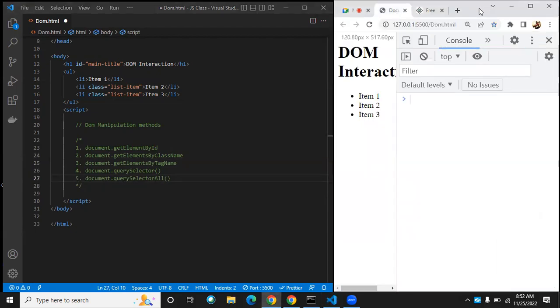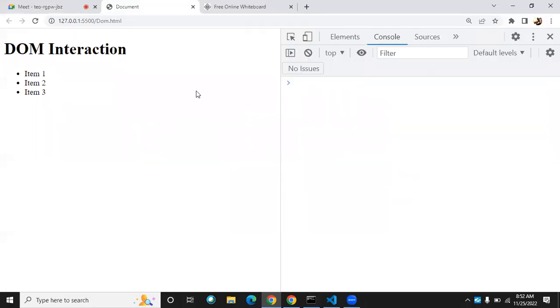So while working with HTML, you might see that an ID should be unique. Why? If you give an ID to an HTML element, you should not use the same ID for another element. I told you in the beginning, right? What is the reason? Why should an ID be unique? Why is this uniqueness necessary?